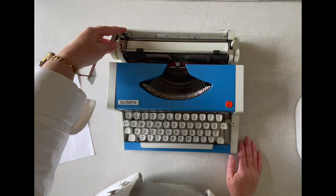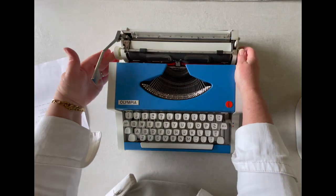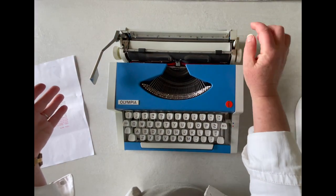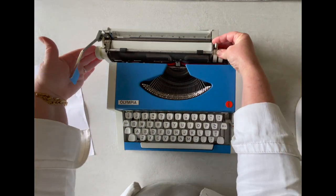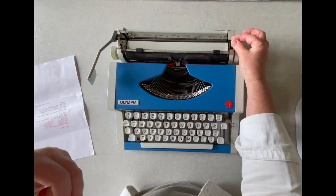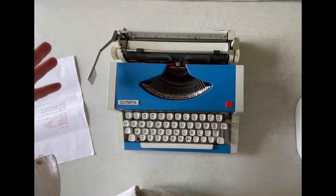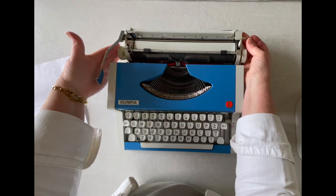The carriage might be locked, and here's the carriage lock here. So when it's in the up position, it's locked. I can't move it. In the down position, you'll see it kind of jumps. And the carriage release is actually this lever, which on other models you would normally think of as the paper release, but this is the carriage release here. So you just pull that forward. This has a really nice, sharp, clear bell. I love that. The paper release is gonna be back here.